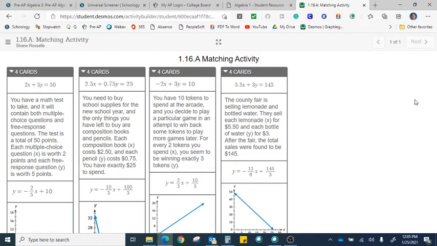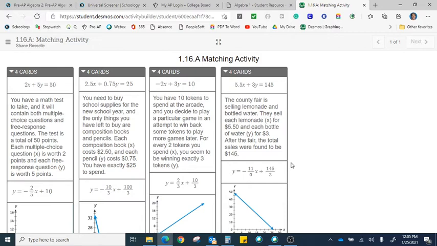So when you're explaining that to kids in the classes, just make sure that the first step is to separate them all. It doesn't matter how you separate them, what goes first, second, third. You're going to separate all of the standard form equations, which are these right here. You're going to separate all of the slope-intercept form equations somewhere. You're going to put all of the word problems somewhere, and then you're going to put all of the graphs in a separate pile. Then you can start matching them up as you go.